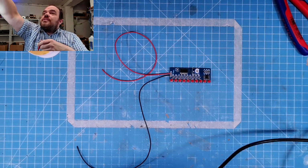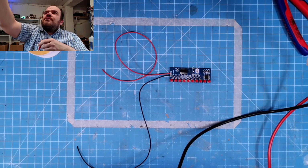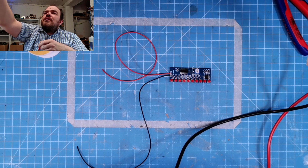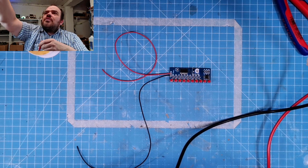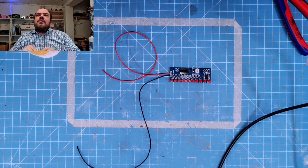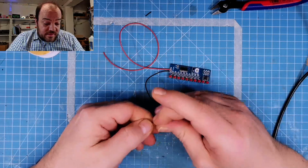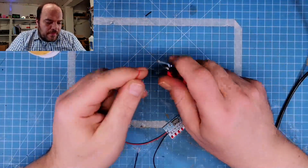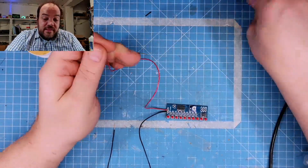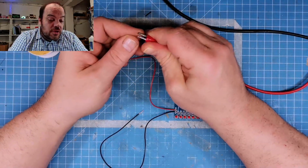Then we go to the other power supply. So, 5, 5, at 30 milliamps should be okay. An LED usually takes about 20 milliamps, but I guess in this circuit it doesn't even do this. Only one LED is lit. So should be totally enough.